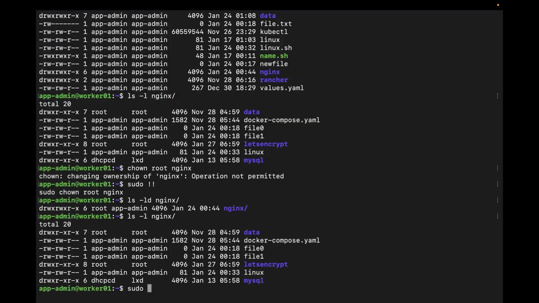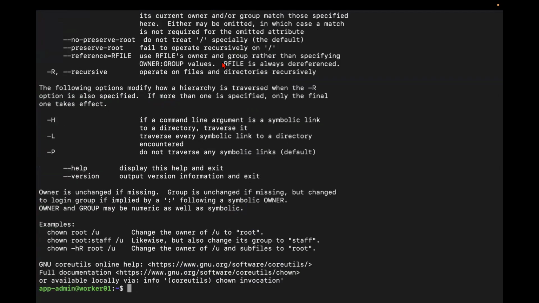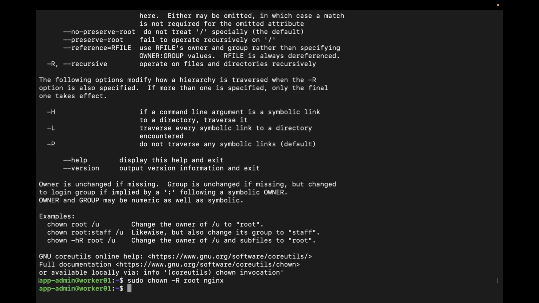Well, we could always check which is recursive. So recursive right here is -R. Then our root user on the directory nginx.